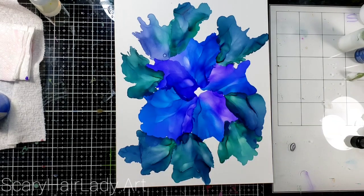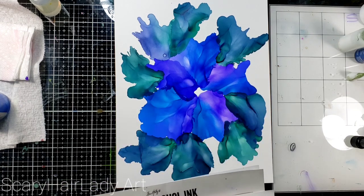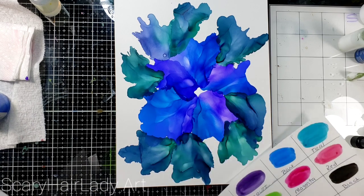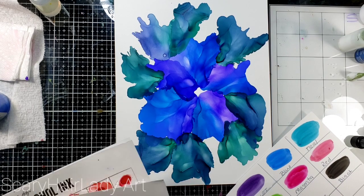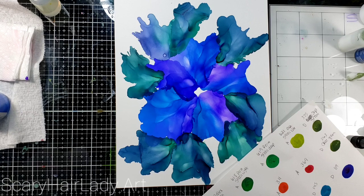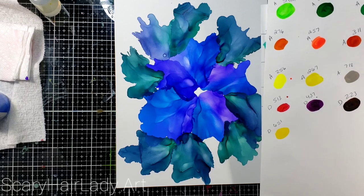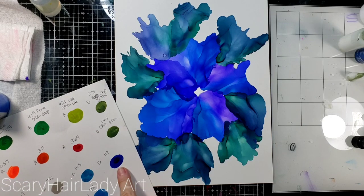Let's do this. We're going to have to pull out swatches. What is that? Grass green. Oh, that's my Marabou's. I mean, the Bombay inks. That would be pretty, I think. I'm not loving, all right, there's my acrylics. I'm not digging any of those unless I do this really dark blue.